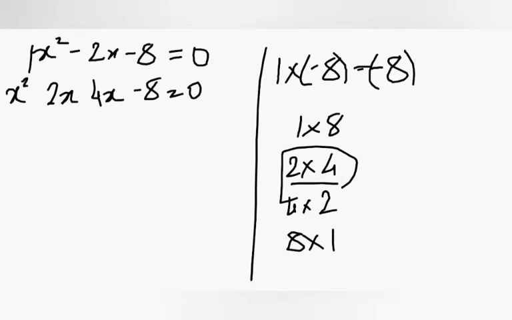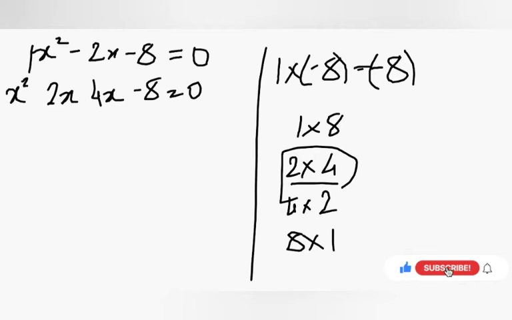Now enough of my blabbering. Now the next part, when you write this barrier, you have to find which one will be positive and negative. Since this is subtracted, now another hint you can get is by looking at the constant sign. So since this has a negative sign, you have to compulsorily use subtraction for the middle term. Now you cannot add these both numbers, so if you add, your sum will be wrong 100% sure. So since this is negative, you have to subtract it.